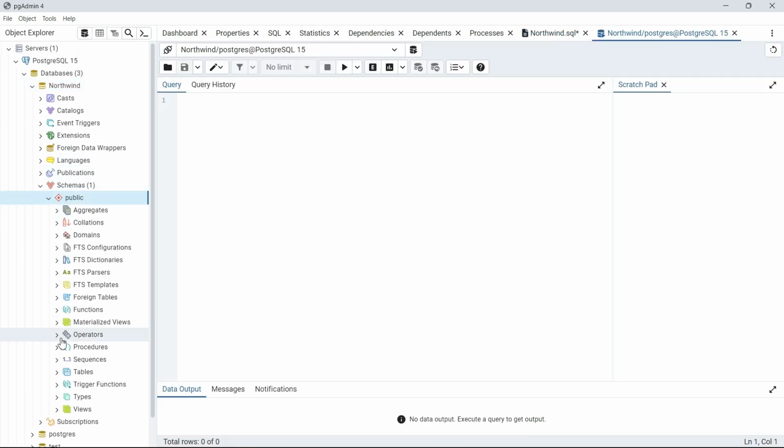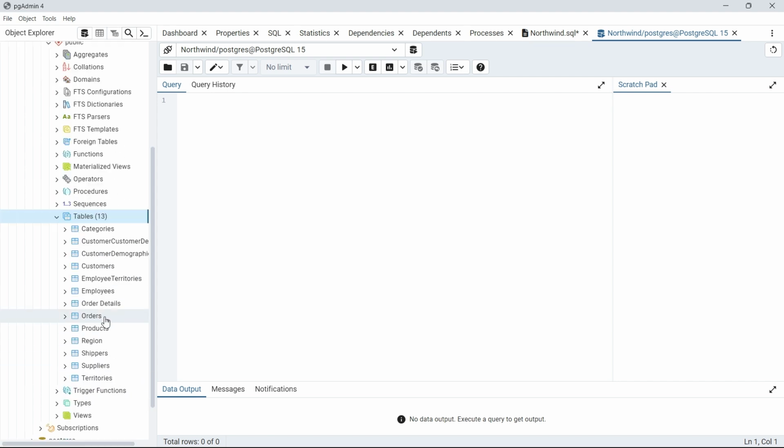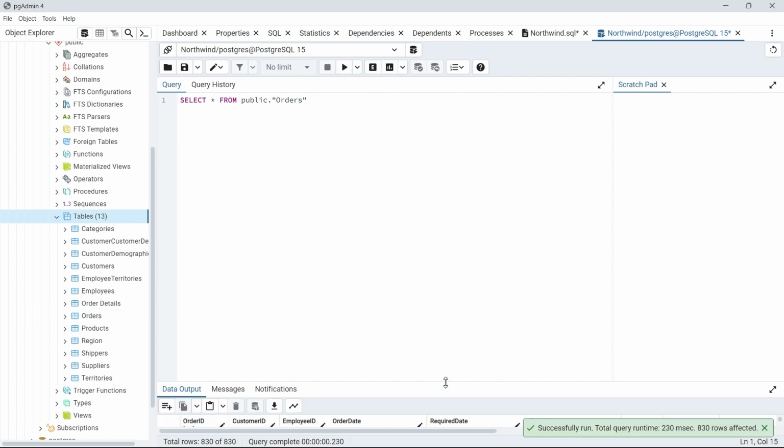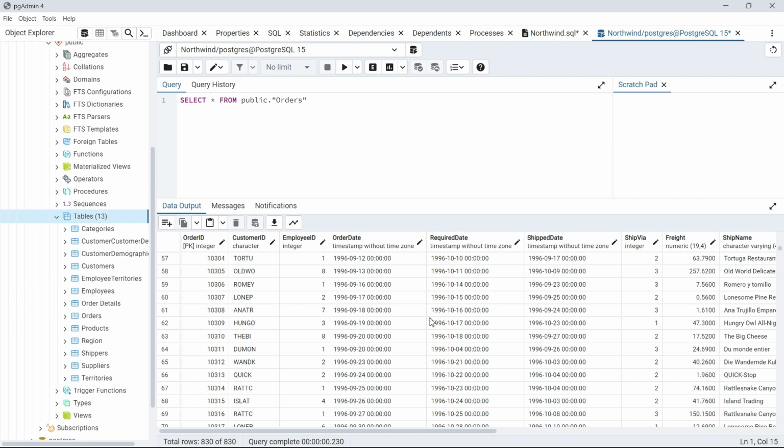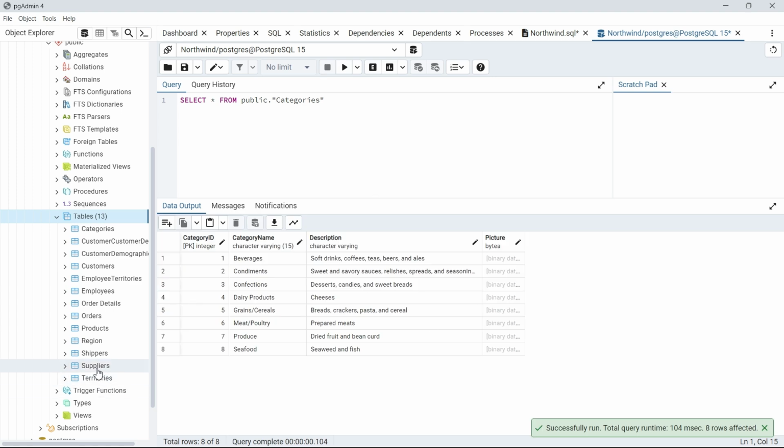In the table list, we can observe that all 13 Northwind tables have been successfully created, and we are now able to select data from any of these tables. It appears that we've achieved our goal, successfully migrating data from an MS SQL database to PostgreSQL using the capabilities of the SqExpress Library to obtain database metadata.